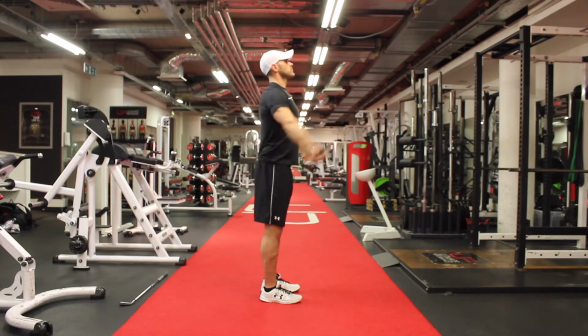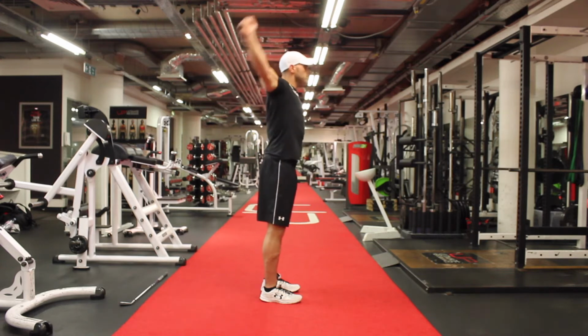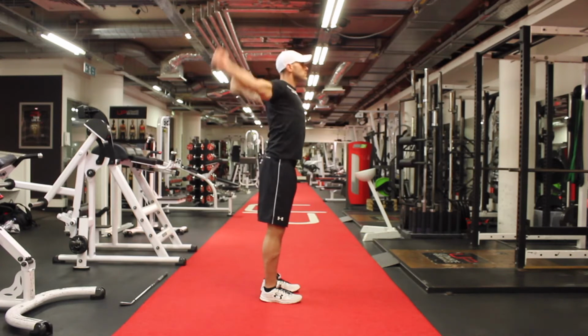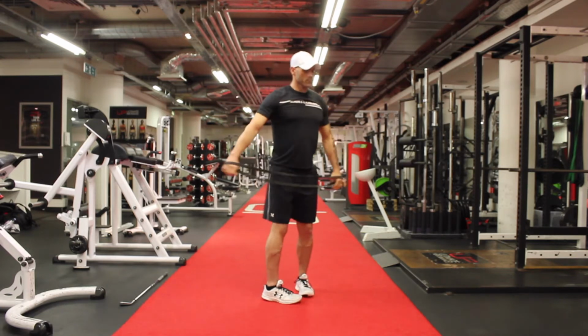I've designed this warm-up to make sure that you don't have to get down on the floor, because I know sometimes it can be wet, muddy, or whatever, depending on where you're playing. So all this can be done in a standing position.